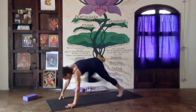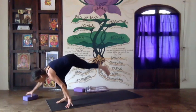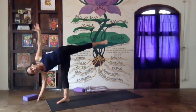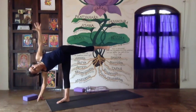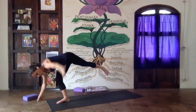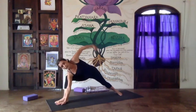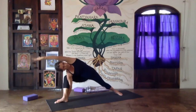Step the right foot forward. Right hand goes once, twice, once to the right. Maybe you use your block. Five breaths. Half moon. Good, bend the knee, step back, side angle pose, arm can be on the inside, round the back, over the ear.